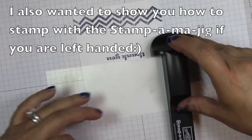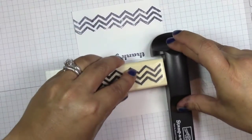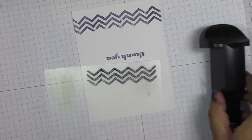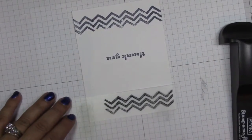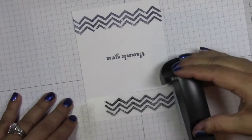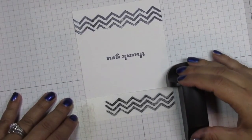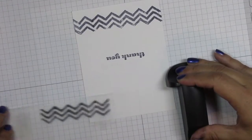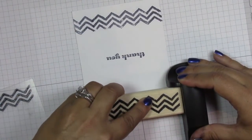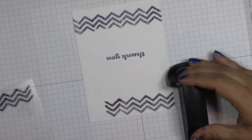Left-handed. Okay, so there's that. I'll meet corner to corner, stamp, and there's your image. Let's say I wanted to start right there. I'm going to go ahead and place my T corner to corner. Okay, right there. Then corner to corner, stamp down, and there you go.